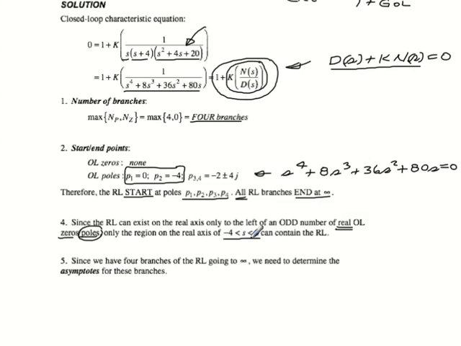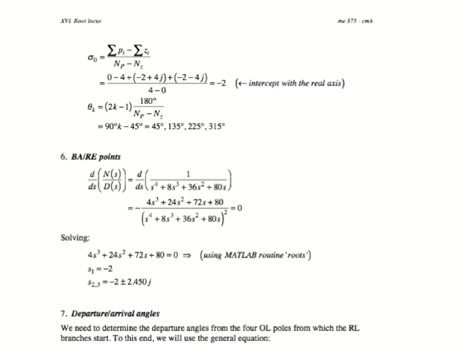As I mentioned before, since all the root locus branches end at infinity, we need to find out what those asymptotes are. So we use those equations from Rule 5. We find out first what the intercept is for these asymptotes. It's a very straightforward equation to use. You sum up your poles, 0, minus 4, and our two complex ones. We have no zeros. We divide by the number of poles minus the number of zeros of our open loop system, so that's 4. So in the end, we find that that intercept occurs on the real axis at minus 2. The angle at which these asymptotes come away are found from this equation.